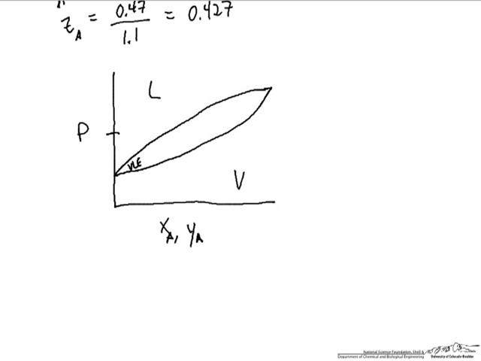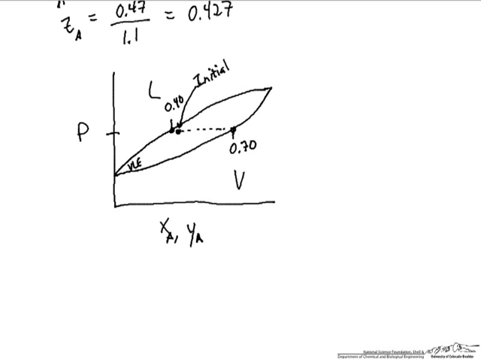We know that the liquid phase has a composition of 0.40 at this particular pressure and temperature that we're at. And I'll try to draw a roughly horizontal tie line here. It's intended to be horizontal. This is at a vapor phase composition of A of 0.70. And we know that the bulk composition of the entire system is at about 0.43. So that means that this is the initial state of our system.